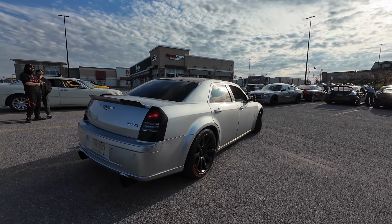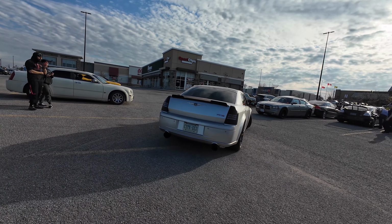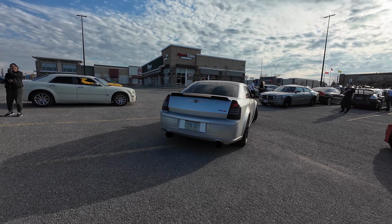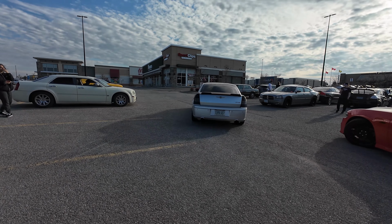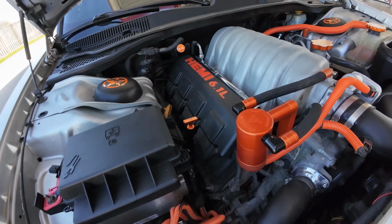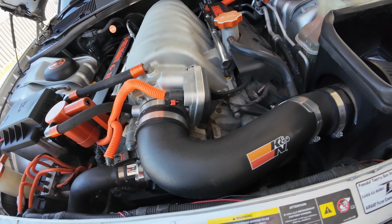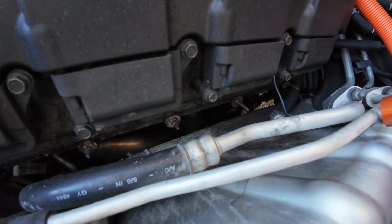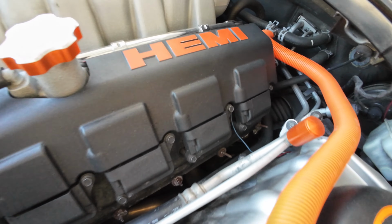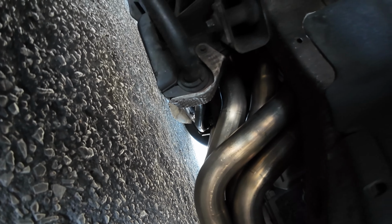Go ahead, man. I want to see these headers, man. Oh, they're in there. You see that? I see them hanging on the bottom. I don't have much clearance. Oh, yeah. Oh, right there, eh? There they are.